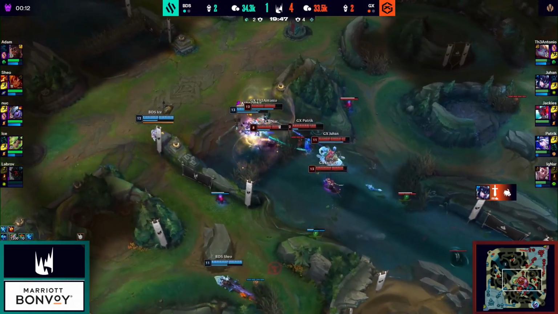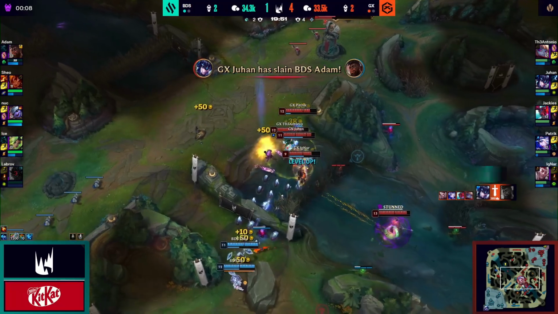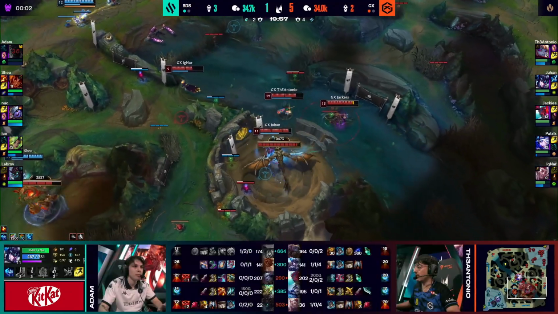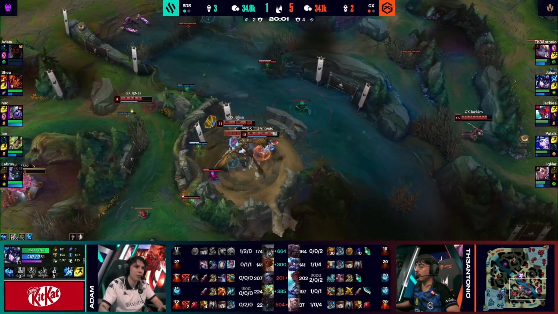BDS still want to contest. Adam on that front line. Pathmaker immediately into the steadfast. Like, what? Like, GIANTX collapsed well, but BDS were just trying to pincer without any claws. Yeah, I don't understand what's happened to BDS. It just looks like a complete breakdown in communication, like how they want to approach the game.